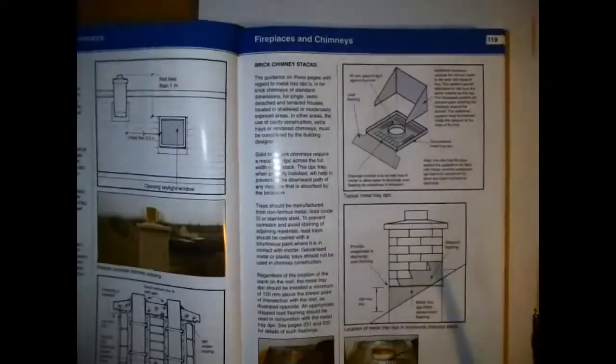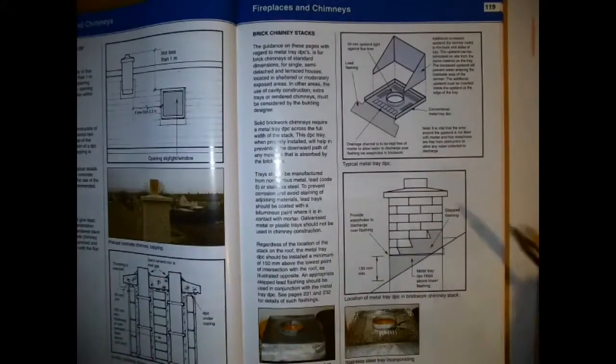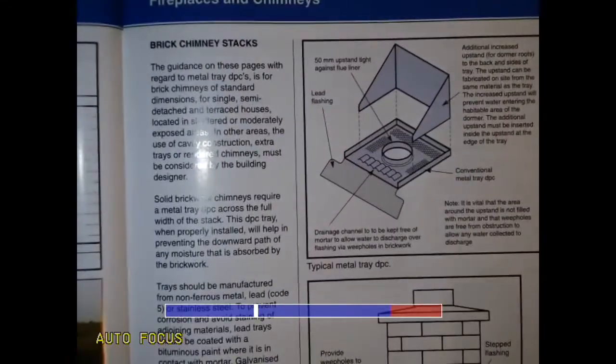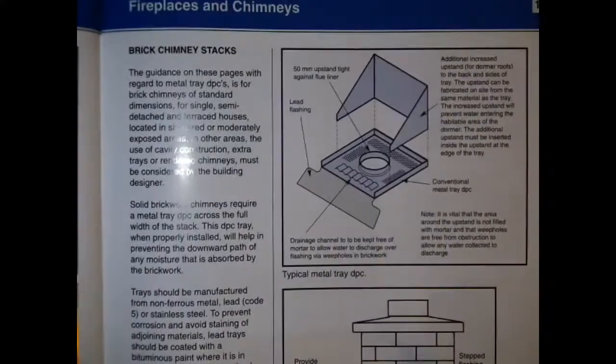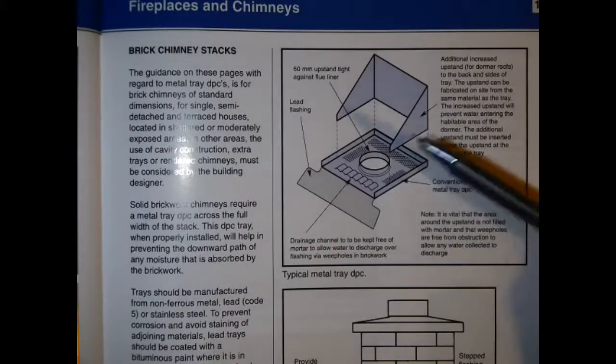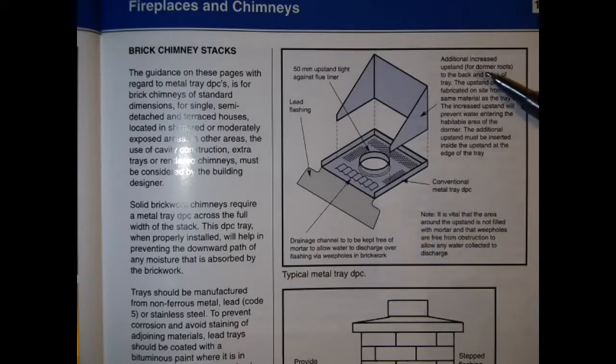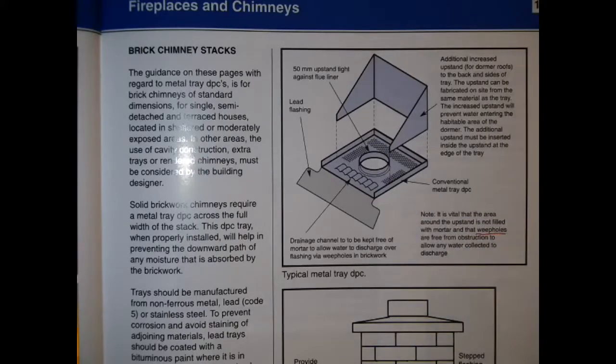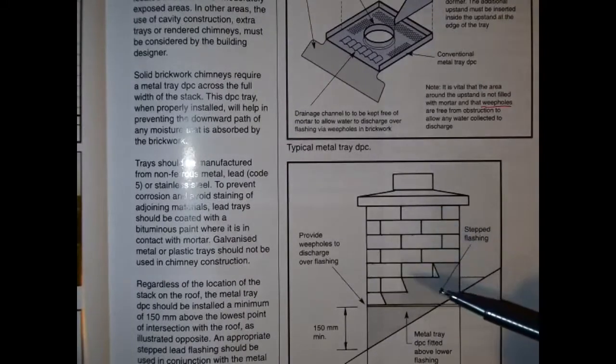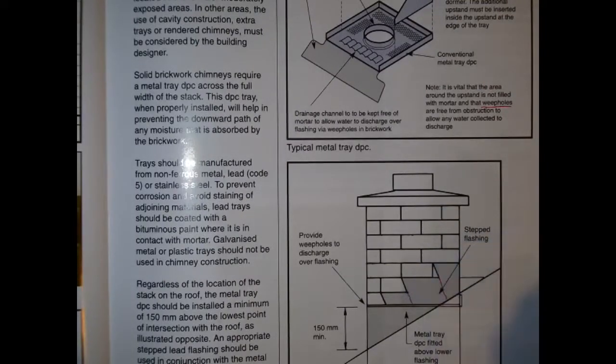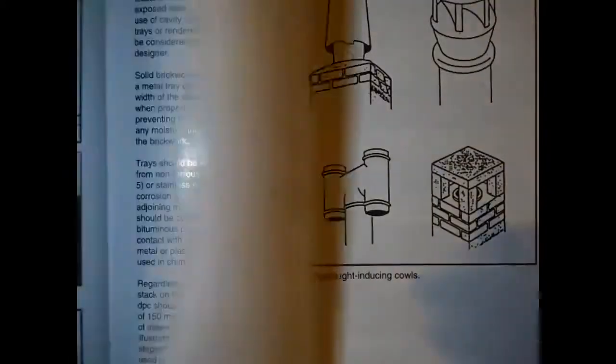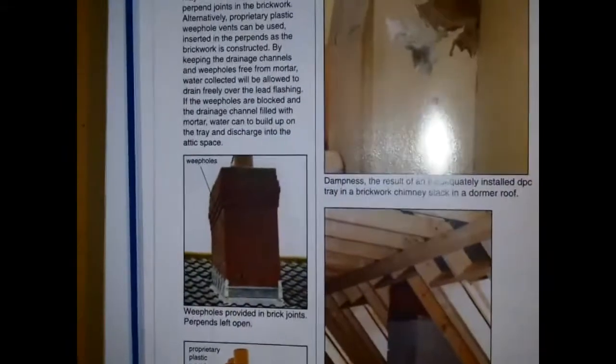We have the flues going through a chimney cabin, a built-in tray which is used for a cover flashing. This upstand around it is a 50mm upstand but it can have a bigger upstand when it is in a dormer roof. There's weep holes at the front to get rid of water. The flashing is along the side down to where the soakers are. The cover flashing is actually different pieces, you can see it in the picture at the bottom of the screen.